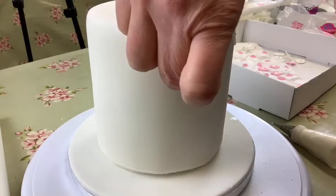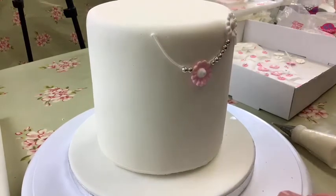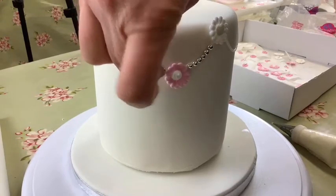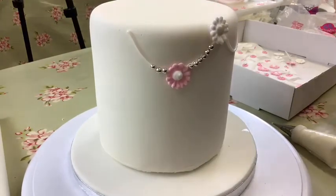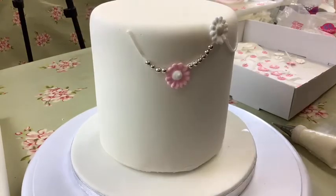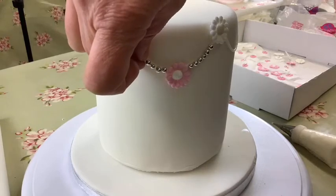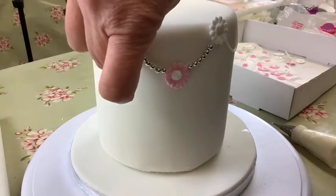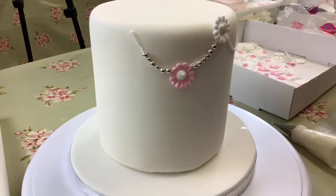Those loops look scary to do. They're not scary at all. They're fine. Don't worry. The key to anything, and that includes buttercream, and it definitely includes royal icing, is that you've got the ingredients right in the first place. And if you get the ingredients right in the first place, anything's possible. So that's what I'm going to say to you.